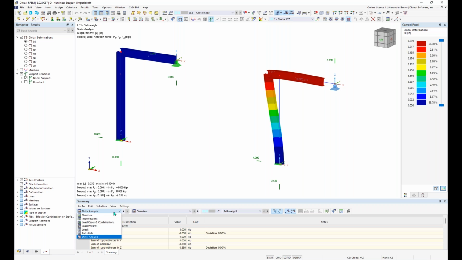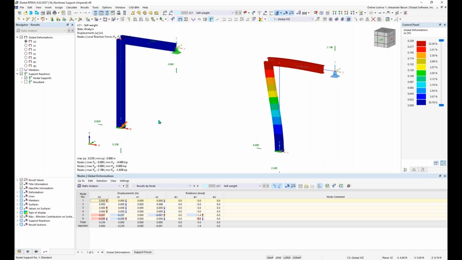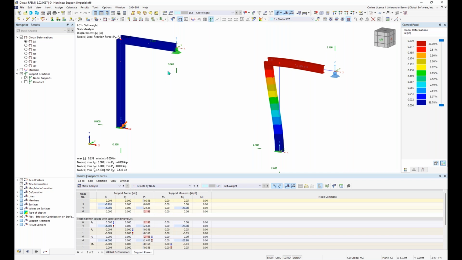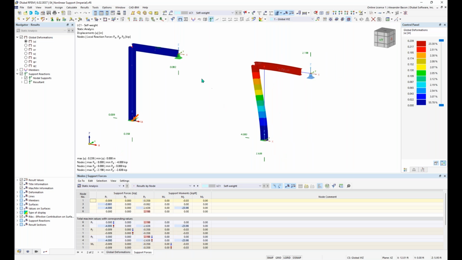And if I go down here to static analysis and results by node in the table here, under support forces, our node over here, node number 3, is experiencing negative support forces, and our node on the right hand side has no negative support forces, and that's because it's totally failed, and the cantilever is now pushed into the x direction where this support is supporting the cantilever at the top here, and so the deformation is not into the x direction.